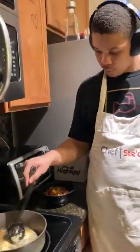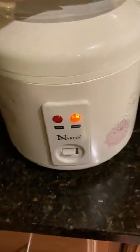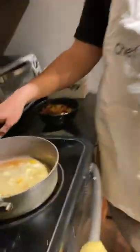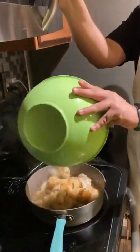When it's done melting, we're going to put our shrimp, which is right here, our rice is down. Let's see if it did what it's supposed to do. Oh, yeah, this rice cooking never fails. Never going back. I got this from the international market. My sister, Korean Sarah, said that this was one of the best ones for the price. It's all melted? Okay, cool. So let's put the shrimp. Okay, go ahead. In goes the shrimp.